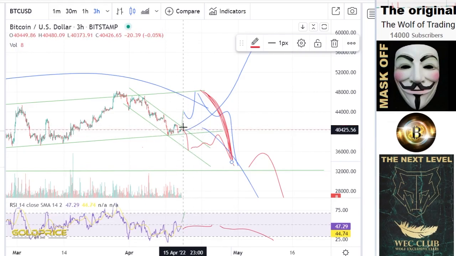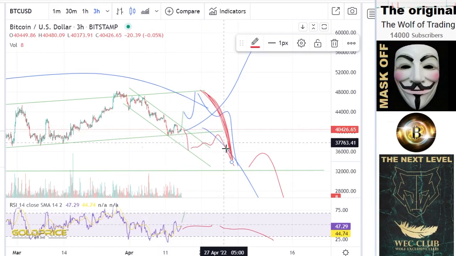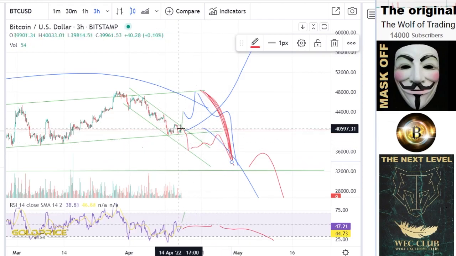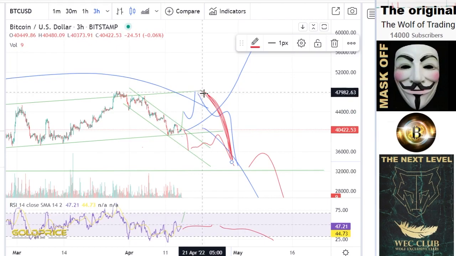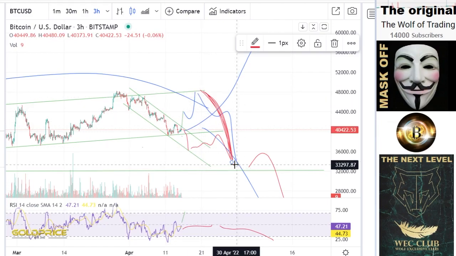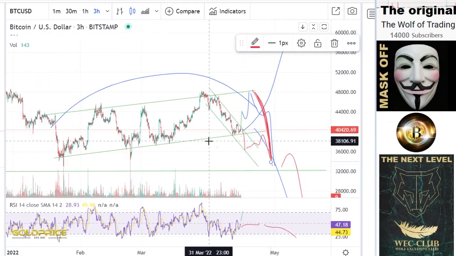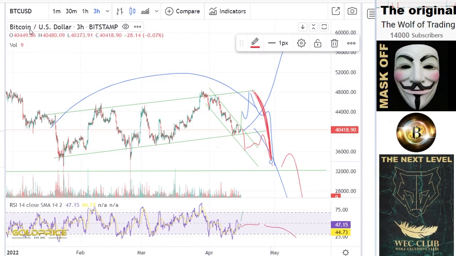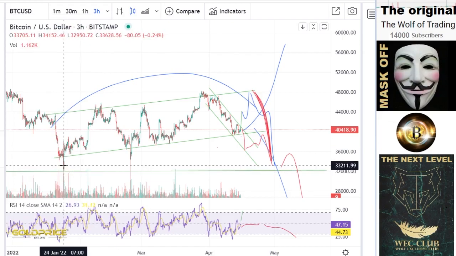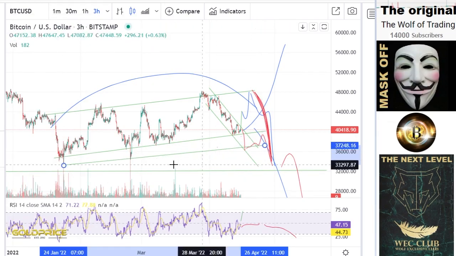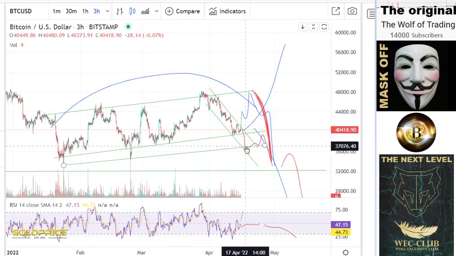We have a triangle. I see that we have the energy to go to the red line, to the downside, make a retest, but the whales can make this in that way, but the fall is even harder. This here is the same as this, but the fall is even harder, not small, big. So one of them is that, and we will break this structure clearly. If you draw from here, then you can see that we have good support, 1, 2, 3. So I think the next point is 36,000, 37,000. We will go 4,000 to the downside.